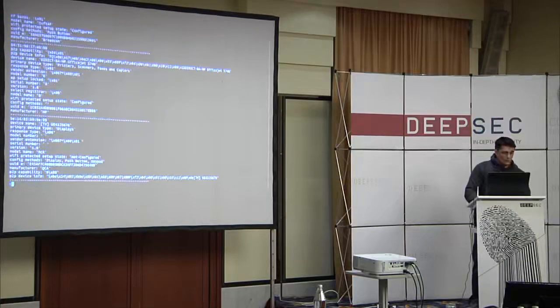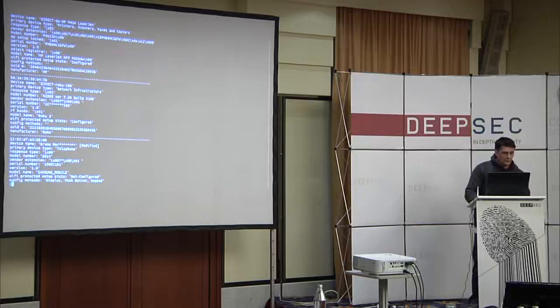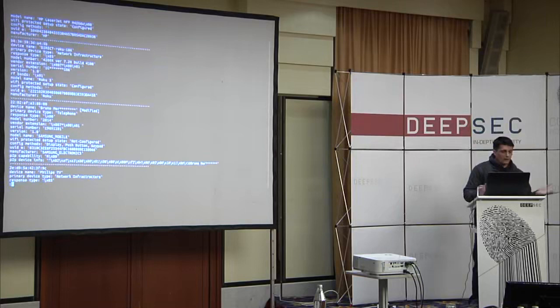Another printer, let me see if I find, here is a Roku for a media player, and here we have a guy that, I don't know why, has Wi-Fi Direct enabled on his phone, and the name of the phone is the name of the person, okay? So with that information and the serial number, you can be trackable really easily.